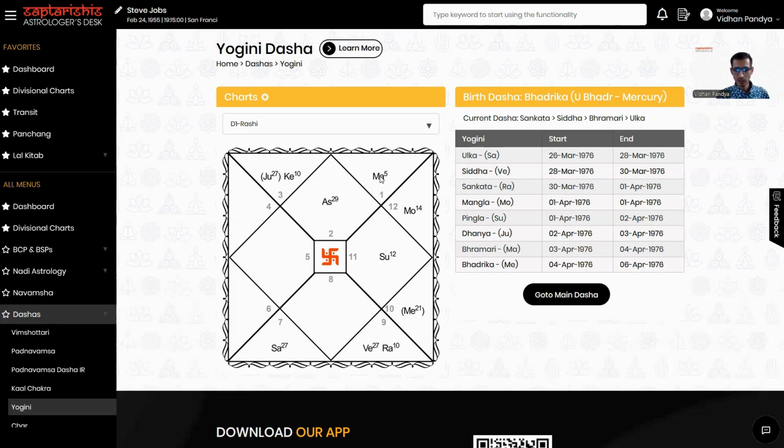So again, we can see 7th house from Gemini sign, 5th house from Gemini sign, 11th house from Gemini sign. All these signs are activated. The 7th house is the house of business, and Venus and Rahu are getting activated, right? So that's why he formed the company Apple Computers on 1st April 1976. And so this is event number 1.